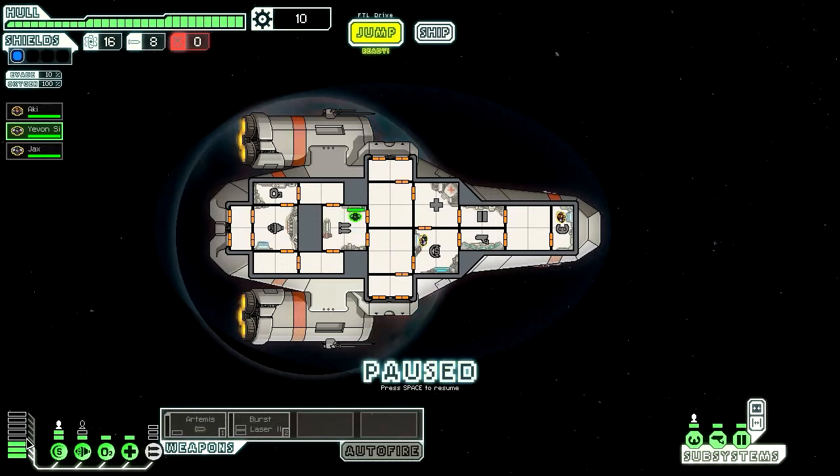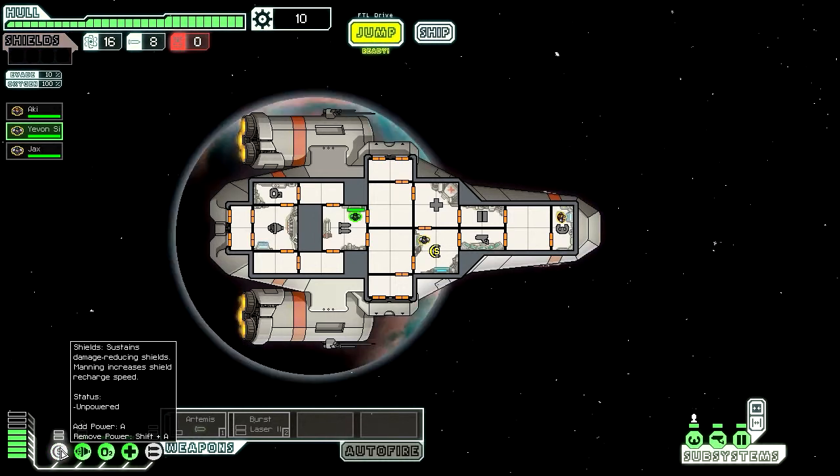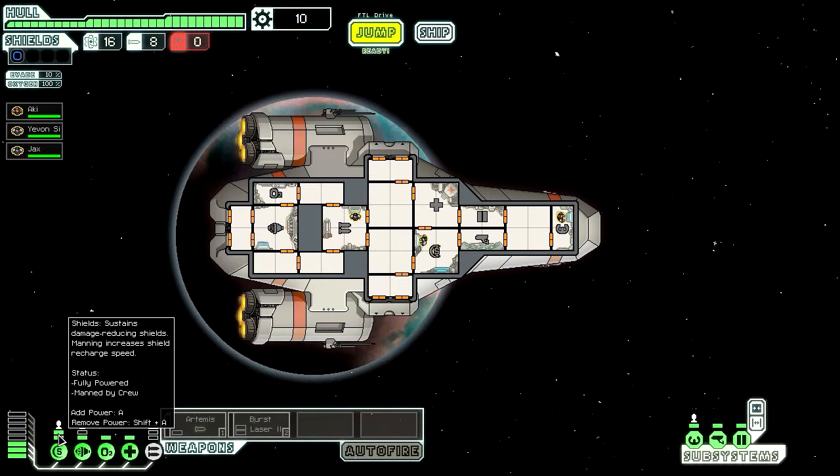This is our available power here, and this is power that's being used up. I could take away power from the shields if I wanted to, and you can see we get two available power there. Obviously, taking away power from the shields is a poor decision, so we're going to power the shields back up again.